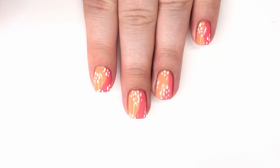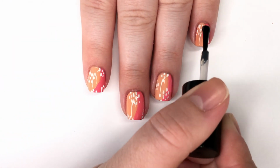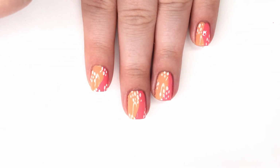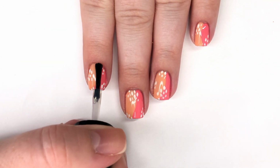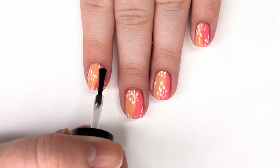Like I said, really easy, really quick, and so many color combination options are available with this sort of design. So you can see what I meant earlier, if you did orange and black, it would be really cool because then you could do the white dots on top and it'd be instant Halloween. And if you're a Halloween person, that's perfect.